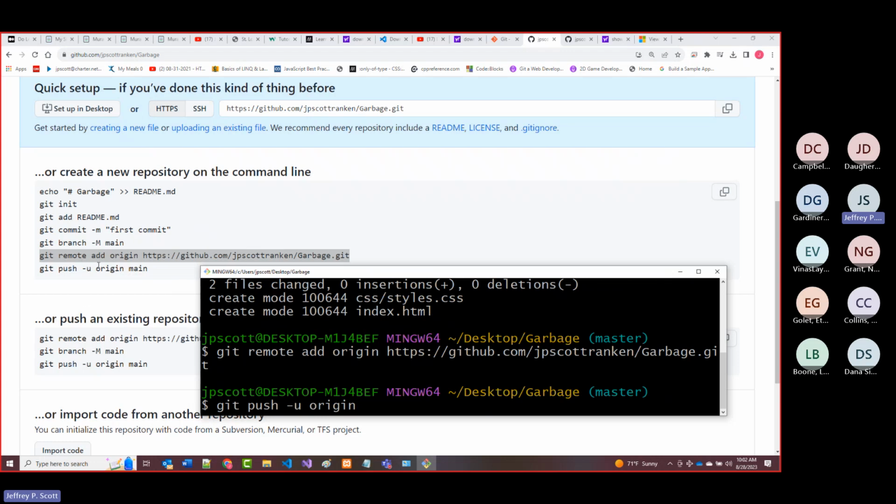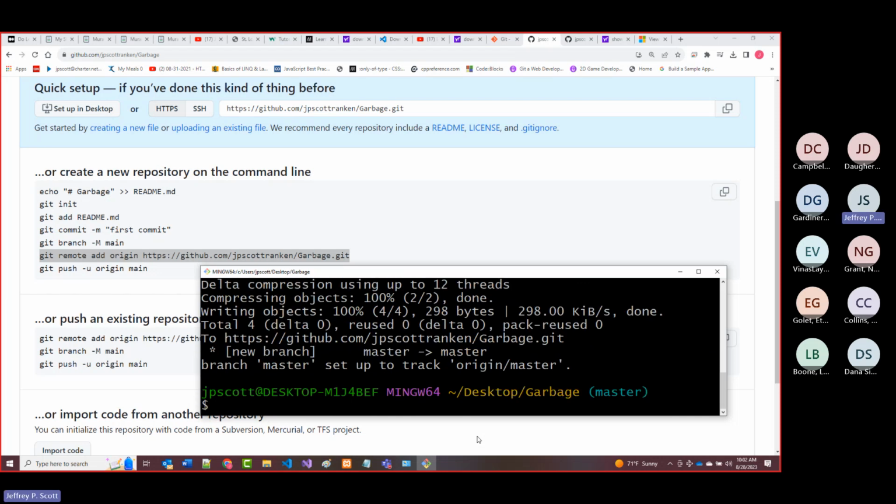Git space push space -u origin main. My account is older. And back in the days when things weren't politically correct as they are today, I had to type in master instead of main. They've changed it from master to main. That said, sometimes for some reason, with some of the user accounts, it still wants master and not main. I have no idea why that is. But now it's going to push it. I'm going to hit enter.